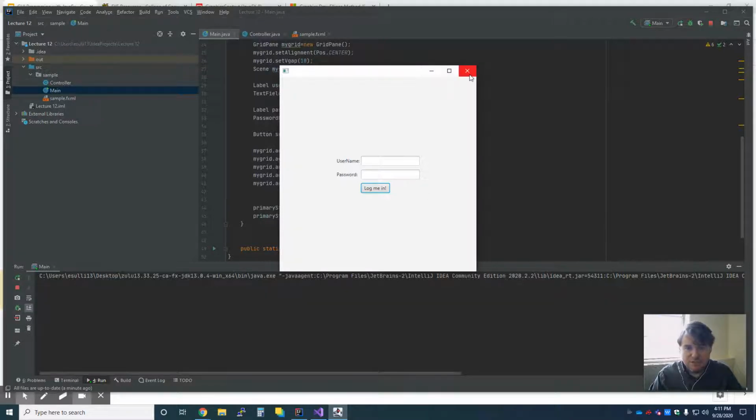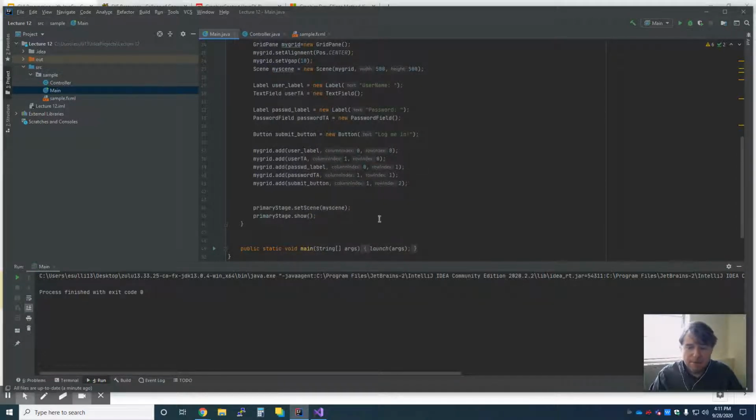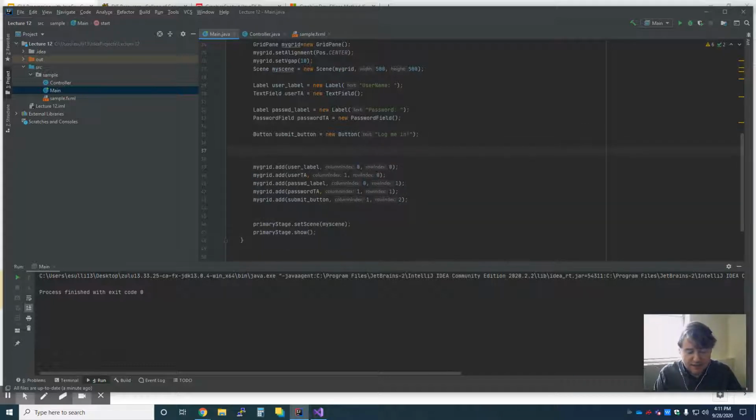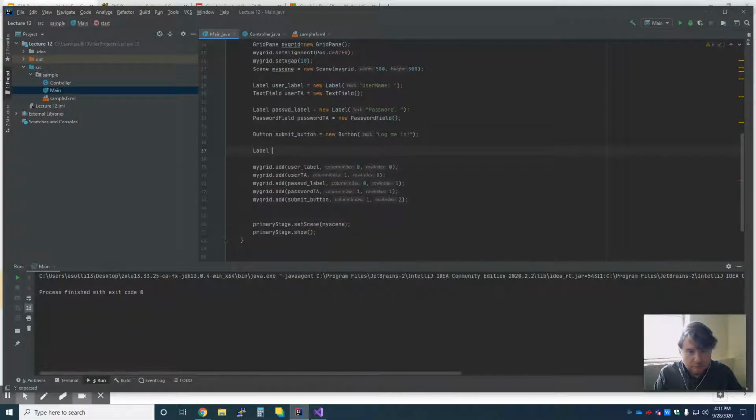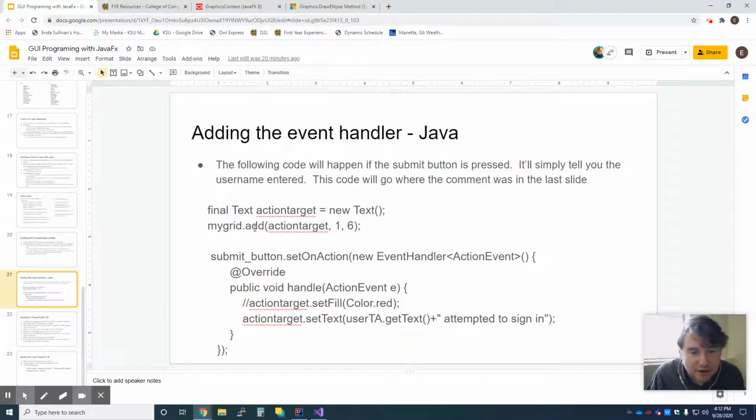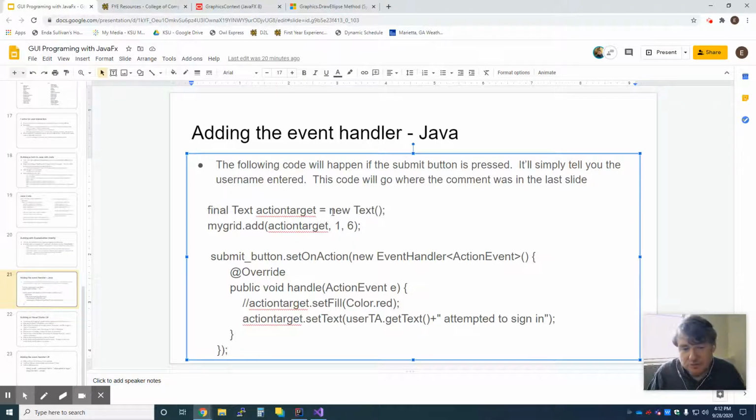All right, so the first thing that I'm going to do is a little bit non-intuitive, which is below all of this in my grid, I'm going to add in an additional text area that's going to have nothing in it. So I'm going to do this right up here. I'm going to say label. What did I call this? I'm trying to remember what it says in the slide, sorry. Text, oh, I'm using it as actual text.